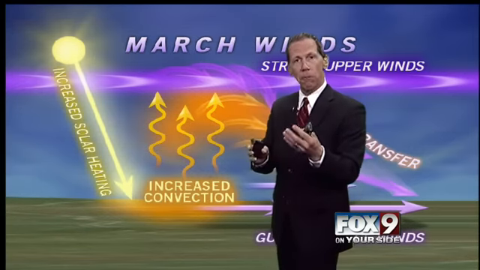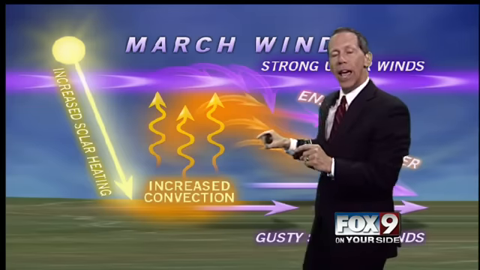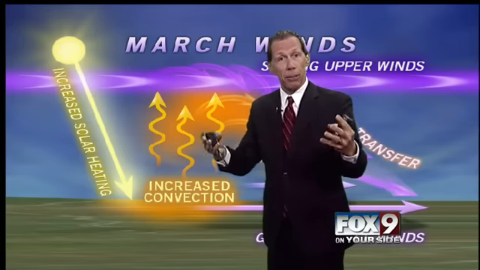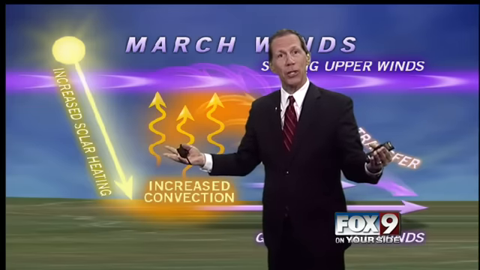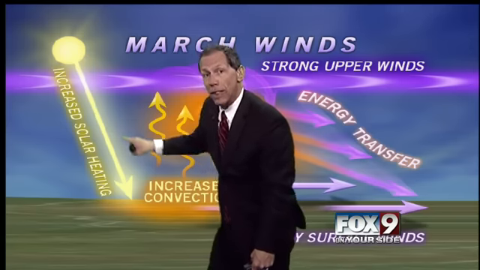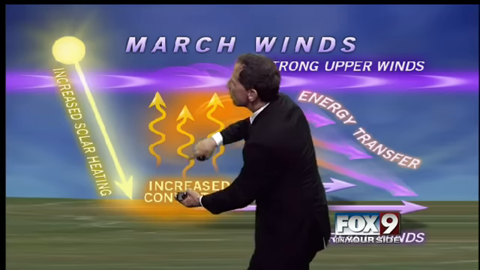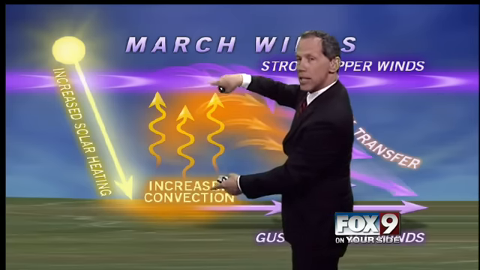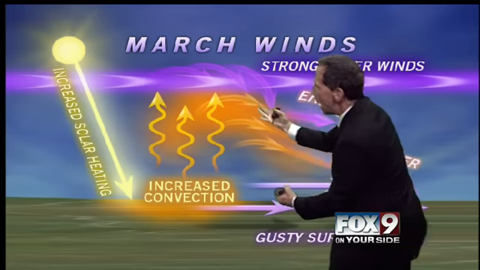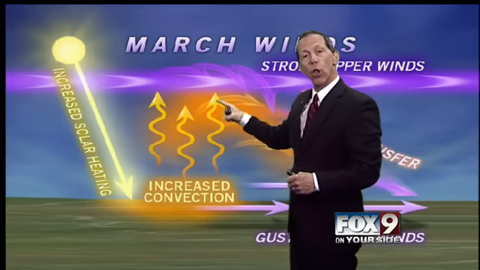Now in March, which we just finished, and into April, we've got strong jet stream winds that are still pretty much overhead. Now the sun is coming into play. We don't have much sunshine during the wintertime, it's not that effective, but now the sun — not really warming the air — it's warming the ground, solid objects. It heats the ground, warms the air near the ground, that air starts to rise. And what it does is it mixes the atmosphere up and draws down, transfers that energy down to the ground. So the stronger winds will often actually come down during the month of March, and that's why we tend to have March being a windier month.